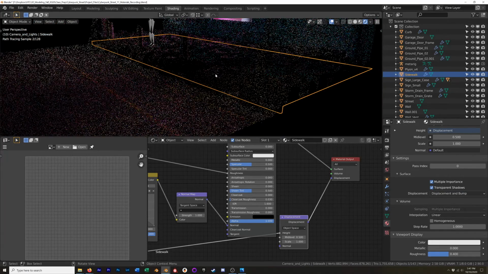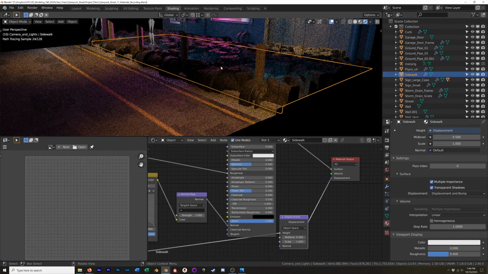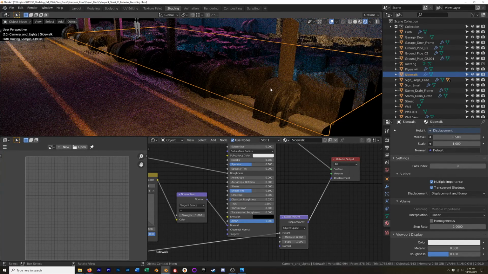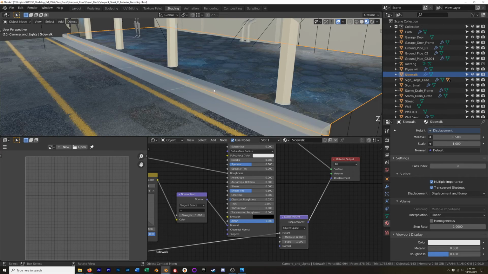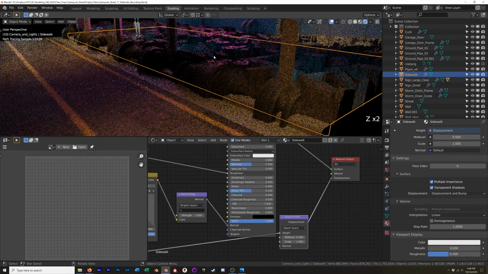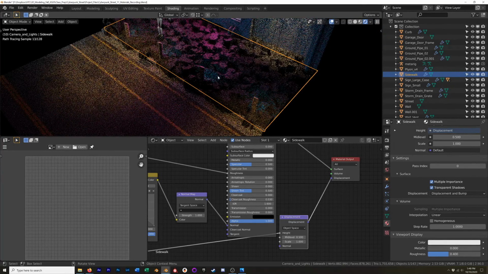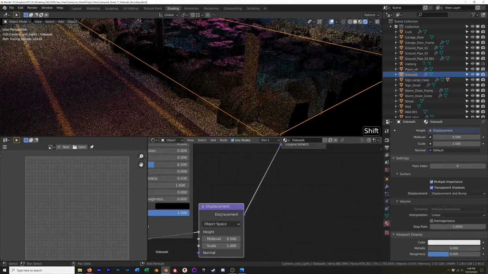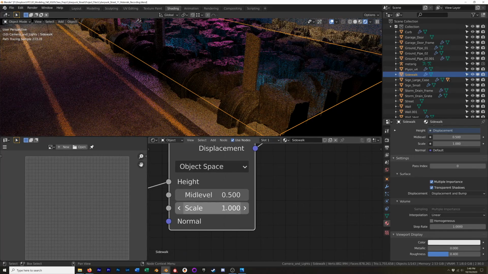We do that, and now, holy buckets, this is what we get. That is a lot, and it's working. It only works in rendered view, by the way. If I go to material preview, you don't see any effect. So we do need to see this in rendered view. But that looks like there's been some terrible calamity to this sidewalk. So we need to bring down that scale. For scale, I'm going to set this to 0.03. Maybe as soon as this kicks in. 0.03.